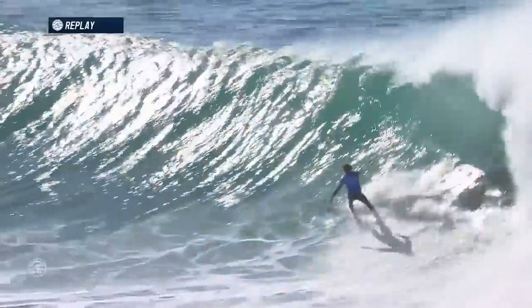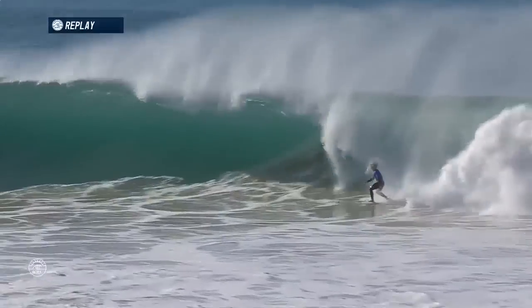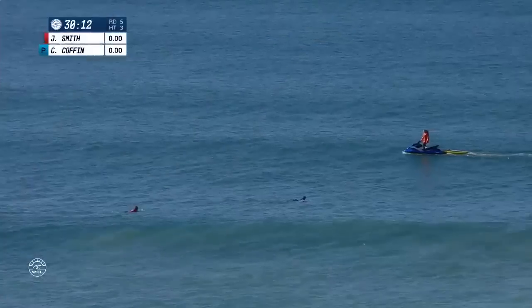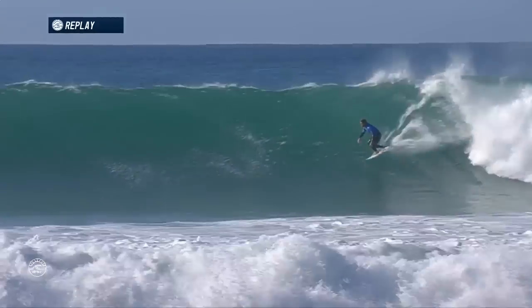Again, that stall bottom turn pulls up into it, and if you can see this section here, it is long, double barrel through it and escapes out the bottom. Anytime you're getting an elevated view on a wave too, it's shaving some height off that wall here. You're actually looking at the back of the wave, really. Let's have another look at the start.